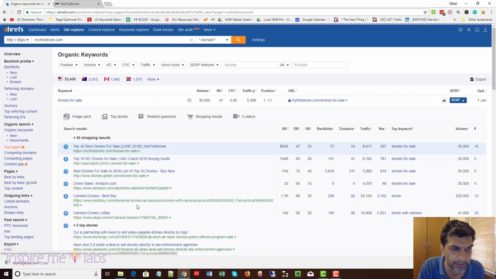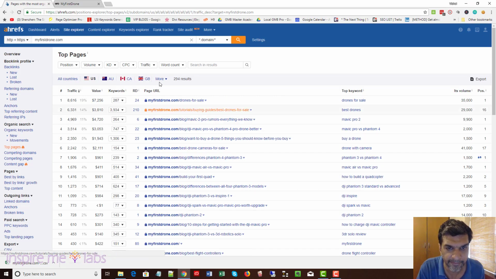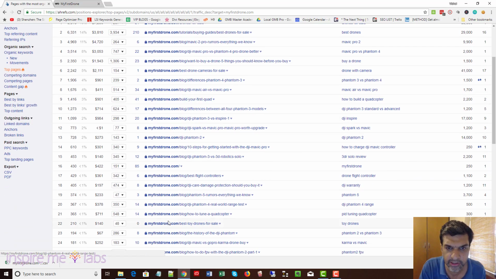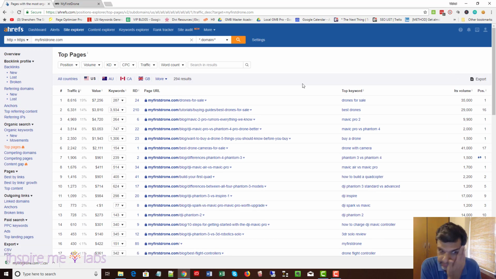And then top pages. Top pages will simply show you all his top pages in terms of the traffic they're getting and the dollar value on a month-to-month basis based on the CPC and traffic. Of course, it's calculated that way. They take the CPC and the monthly search volume and multiply them, and you get the average value that this particular page is worth on a month-to-month basis. So this is another nifty insight that you can get.